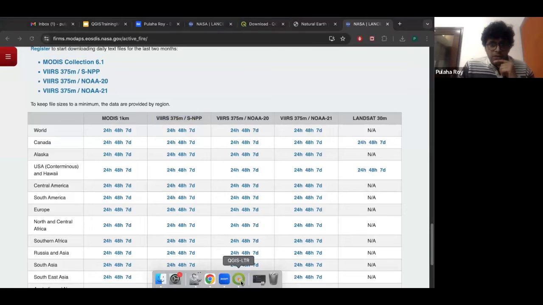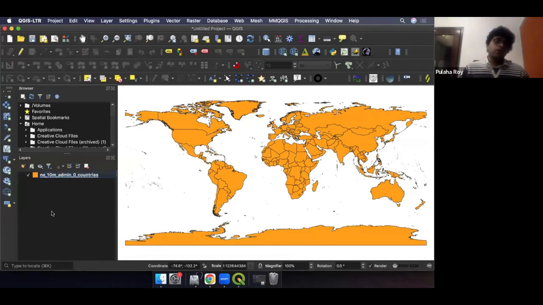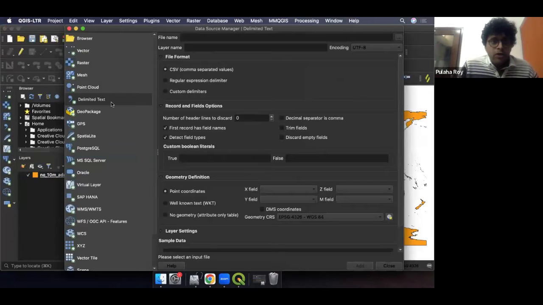In the meantime, I'll go back to QGIS. I'll go ahead with how you load the CSV data. You have the Manage Layers toolbar now. I'm guessing everyone has it. Just go here, Add Delimited Text Layer, and a dialog box opens. Here you have the file name, and there are 3 dots here. Every time in QGIS you see these 3 dots, that means you have to click to open and expand it. So just click on it.